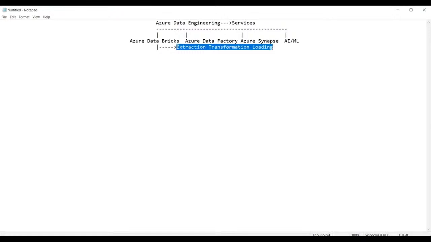What is this extraction, transformation, and loading? Let us try to understand this first.